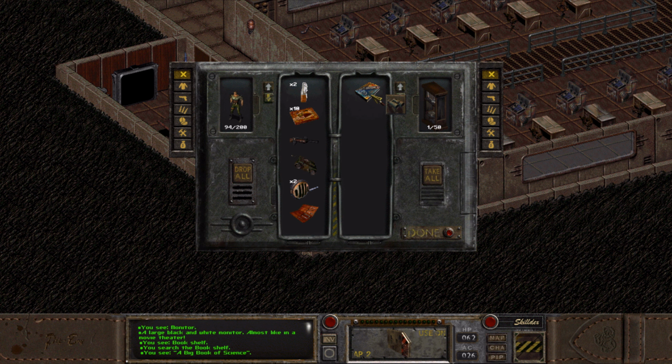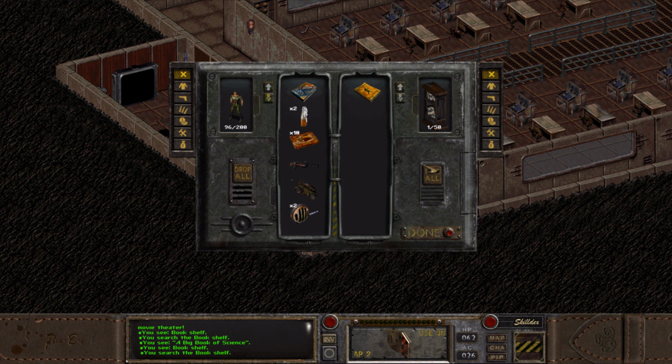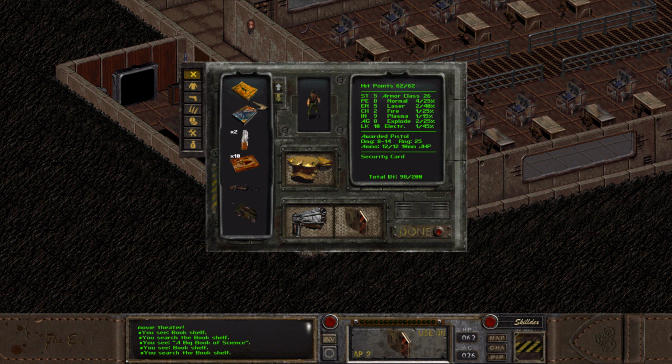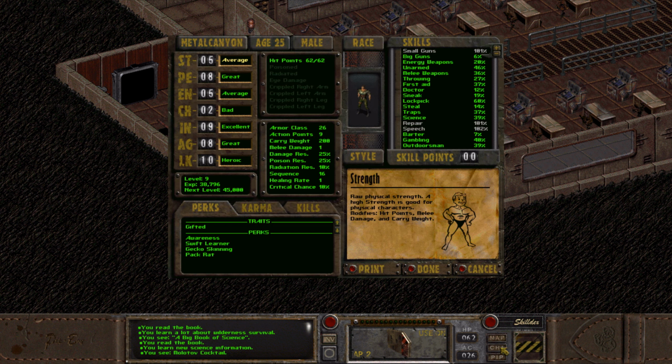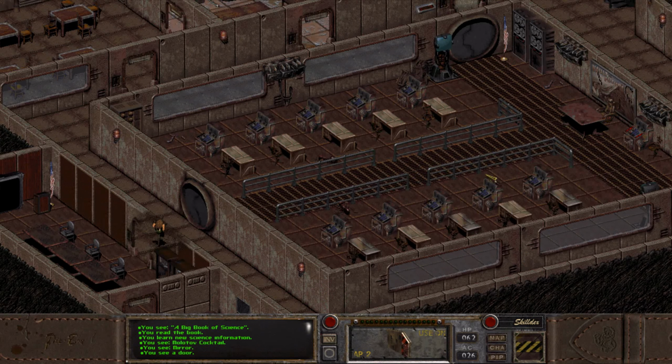Bookshelf. Big Book of Science. Excellent. We can use that. Definitely. And Outdoorsman. Excellent. We can use both of these. Lovely. A lot about wilderness survival and new science information. So our science is now 39. Darn it. I was kind of hoping it would go over 40%. Outdoorsman is also 39. So not horrible, but not too great, to be completely honest. So let's see if I just try opening the doors. Now, of course, you need a key card first and then you open it.